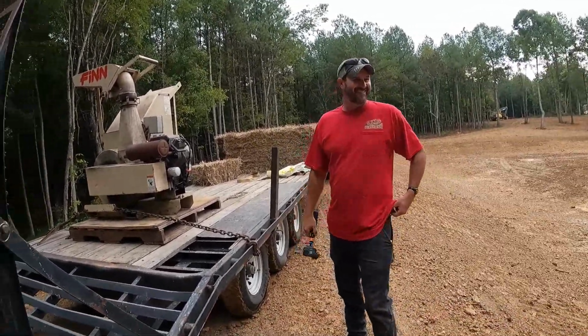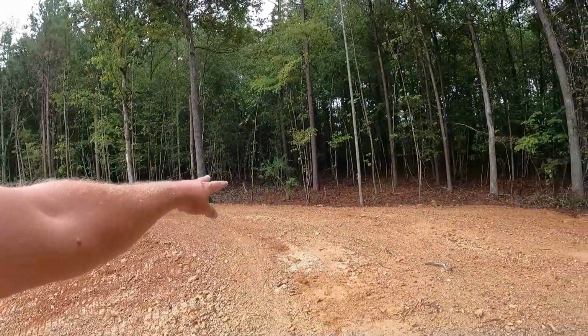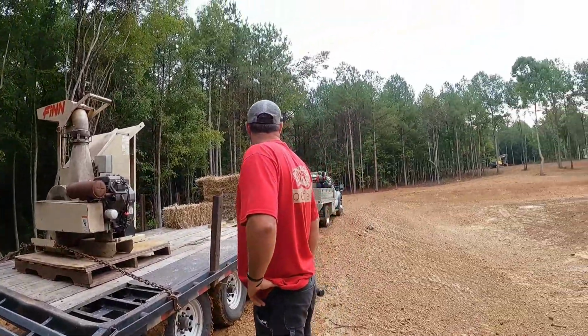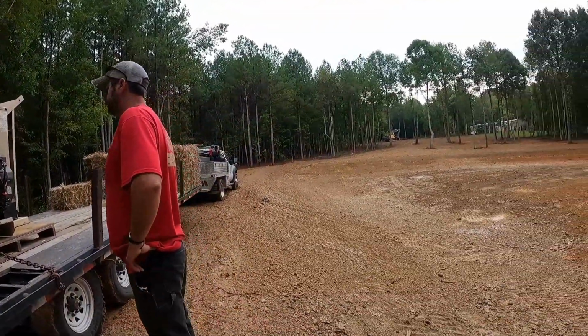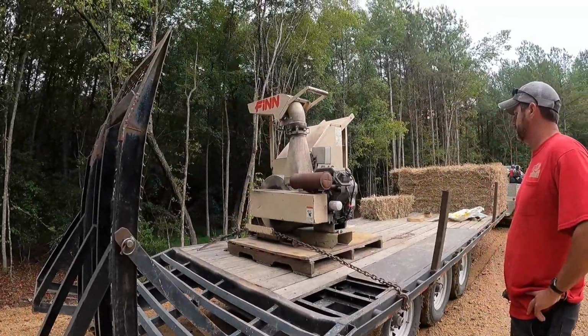So let's get the blower fired up, and I'm just strawing as far as it'll reach from right here, pretty much the dam. We got 21 bales, so I'm gonna go from here, probably 3 feet down to the water level, all the way down on the backside. So let's get the party started.